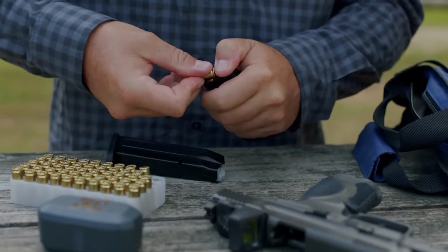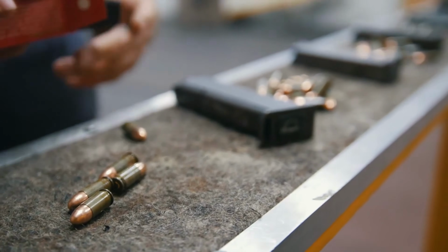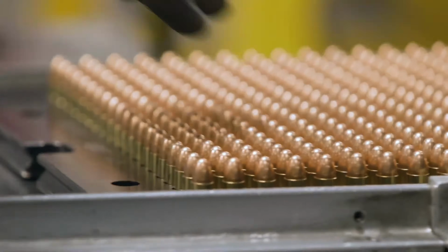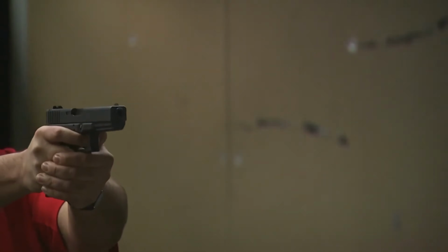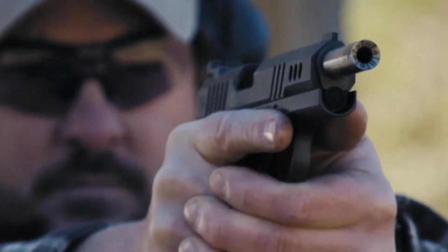So, tonight, we're going to dive into a strategic shift I've been watching closely, one I'm betting is going to get a whole lot bigger through 2025. We're talking about moving away from the 9mm and toward a newer, smarter option. This contender gives you more rounds in the magazine, a softer recoil impulse that nearly anyone can handle, and it's backed by enough factory ammo and reloading support to help you ride out the next panic buy without sweating.